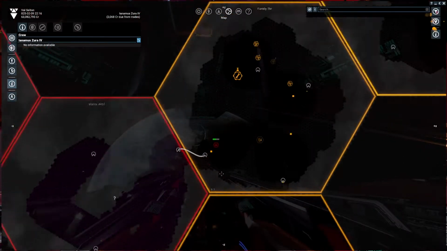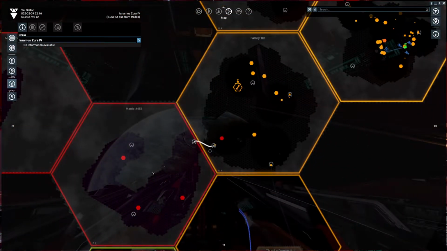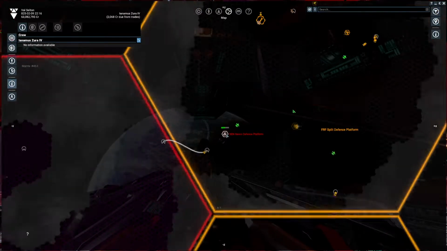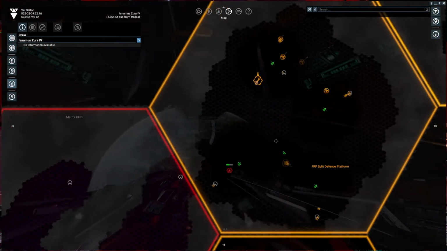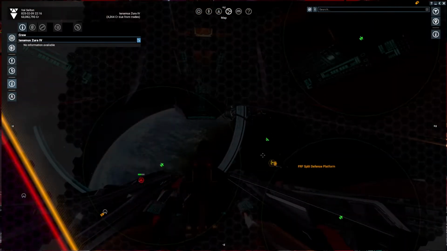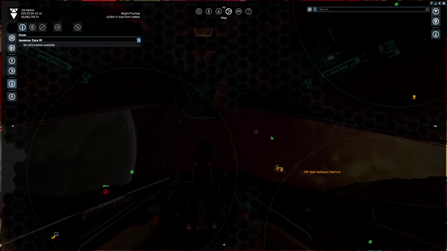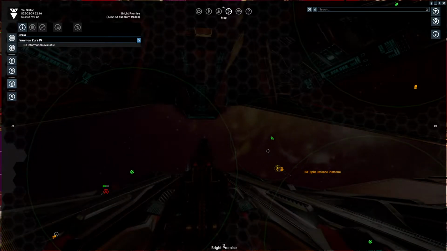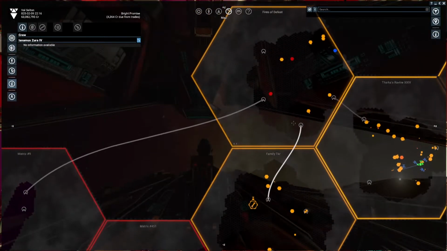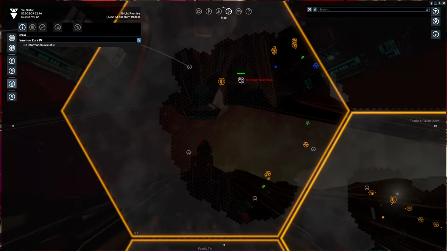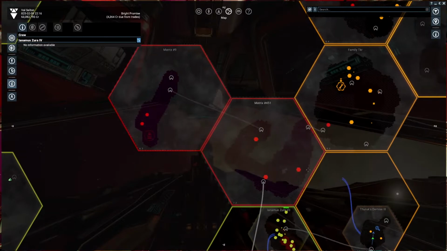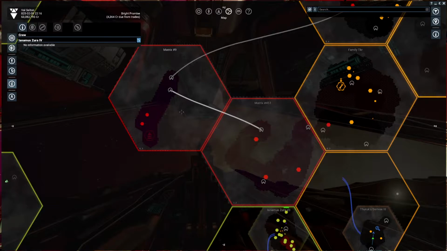places. So over here with Family Tkur, we've got the defense platform here, which is still being built. They have taken down a defense platform, and there was a station here, which is now gone. They are now placing a solar power plant, a defense station that's still there. They lost their station that's here. And our overarching goal is to take Matrix 451 and Matrix 9, specifically this shipyard.